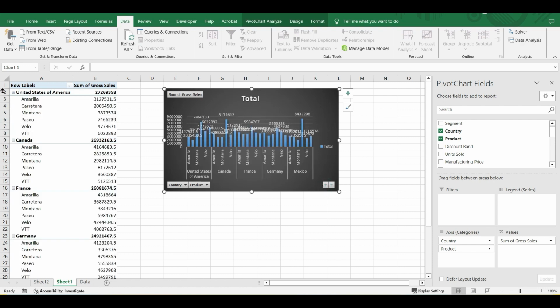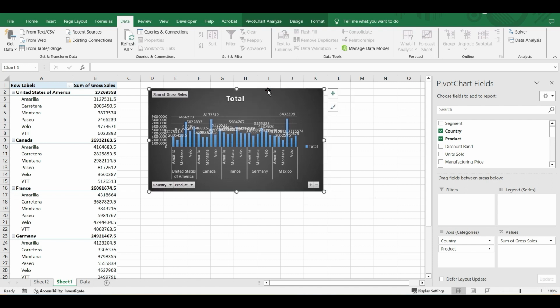Okay, and at the same time you can see the changes in the pivot table also. So this is one way of representing it. Other than that, you have another option, that for example, we want to change the chart type of this entire graph.